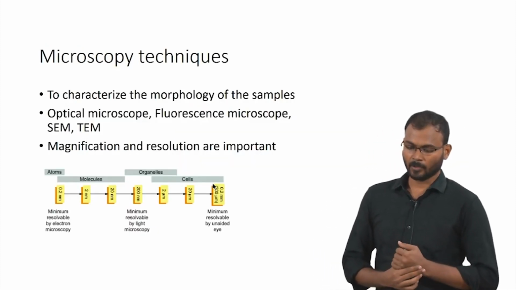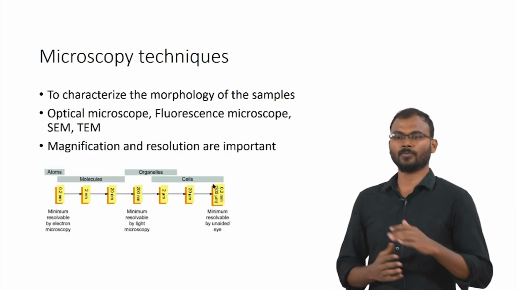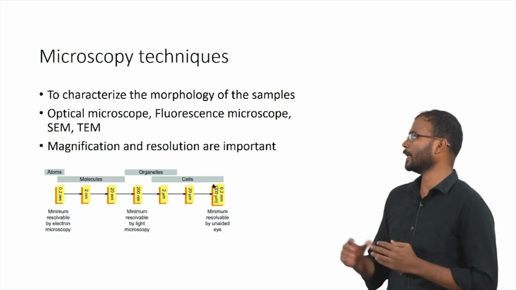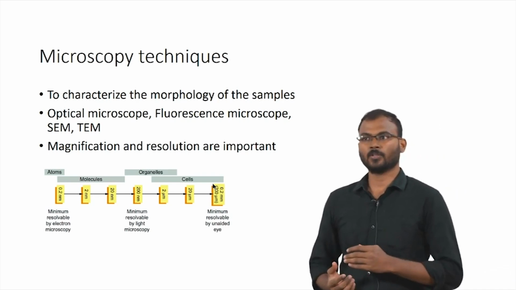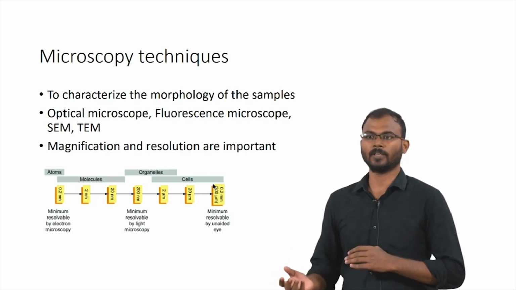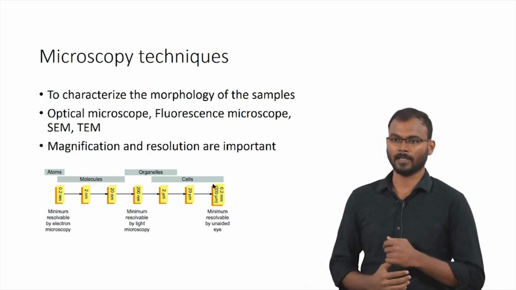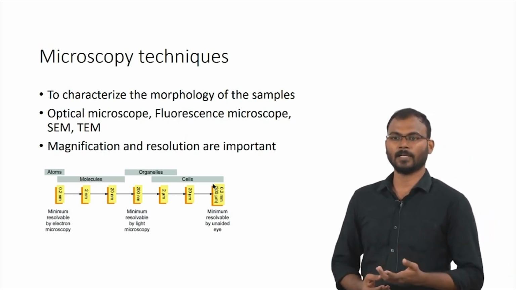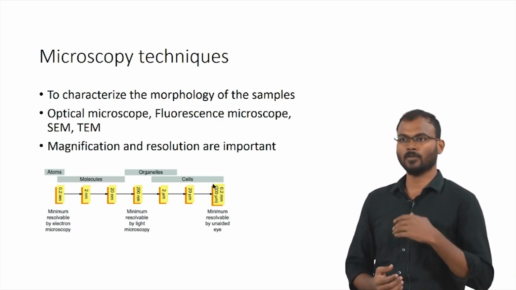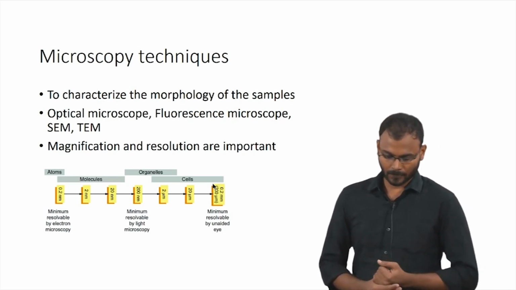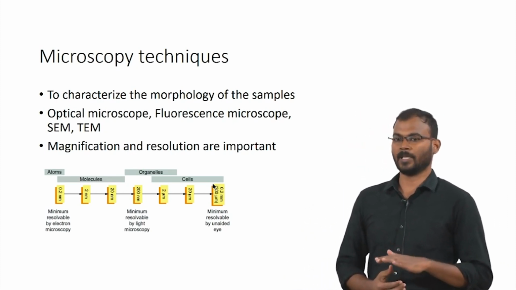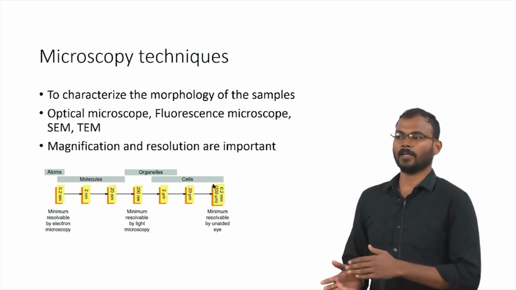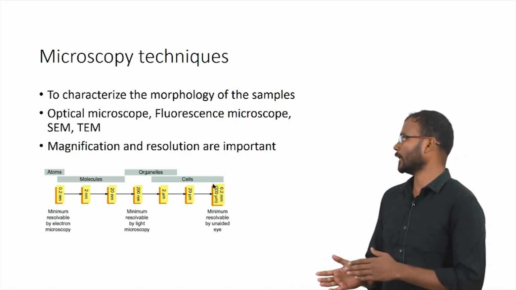Coming to microscopic techniques, these also come under surface characterization techniques, but they have wide applications. A fluorescent microscope can show how the organelles and the nucleus look inside cells. A transmission electron microscope looks inside the material, not only the surface. To find out the morphology we primarily use microscopic techniques, and each has a different depth and resolution it can reach.